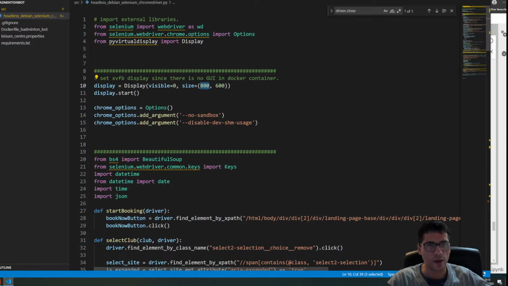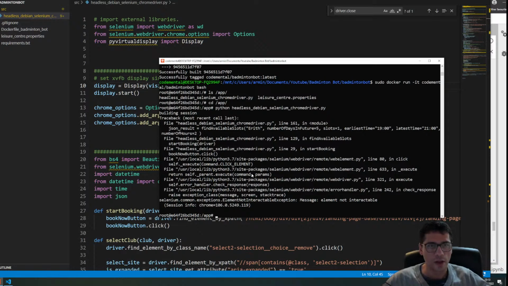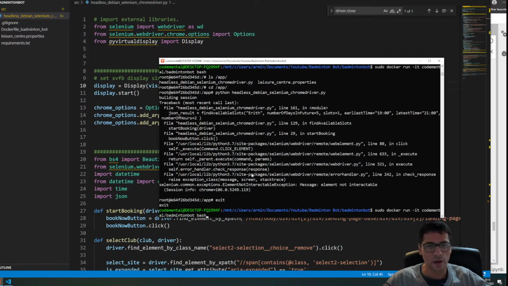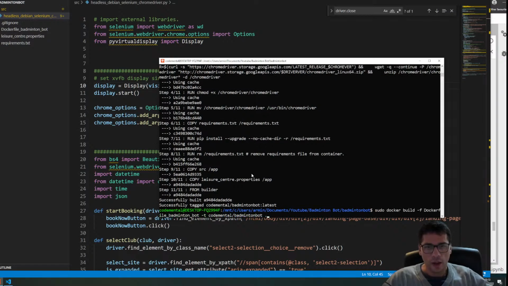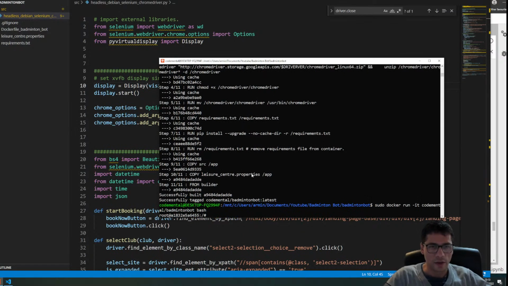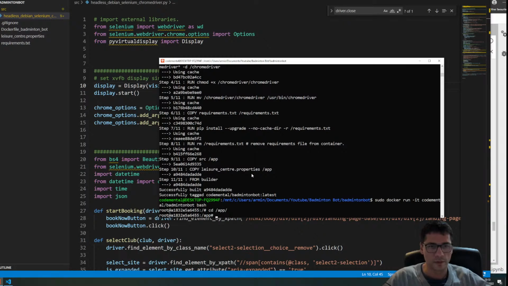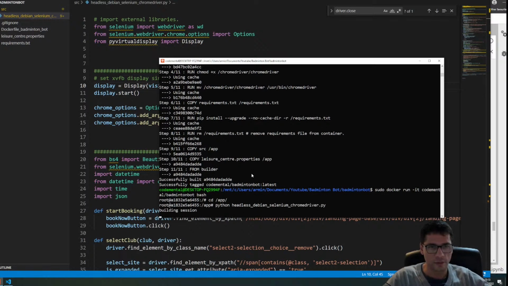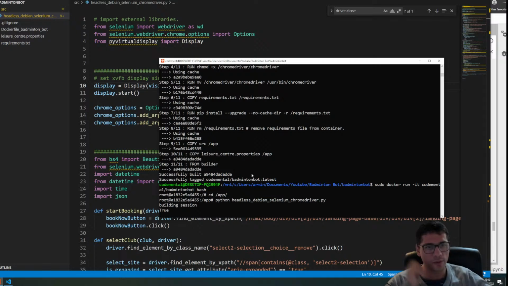So I'm going to make it like 1280 by 720. That should make it big enough. If it still gives me an error, then the issue is something else. But this is good. I already can run Chrome in headless mode.